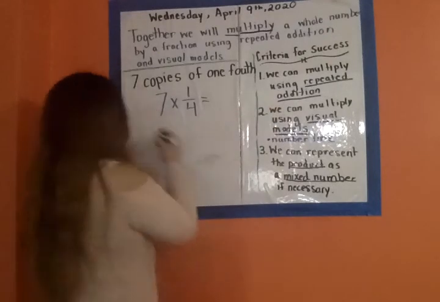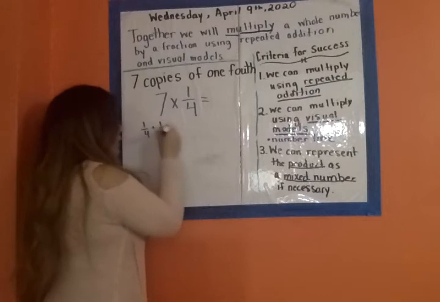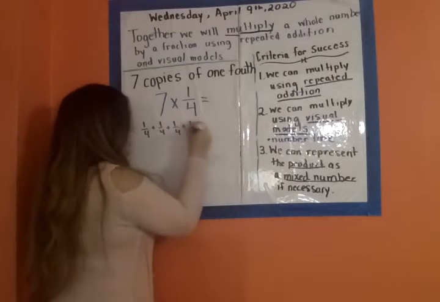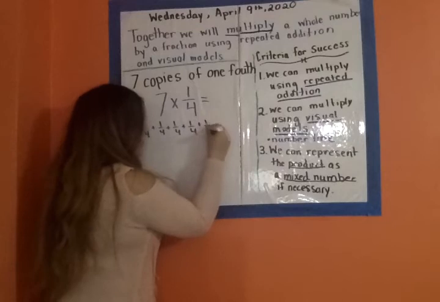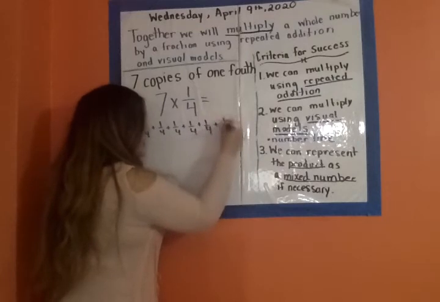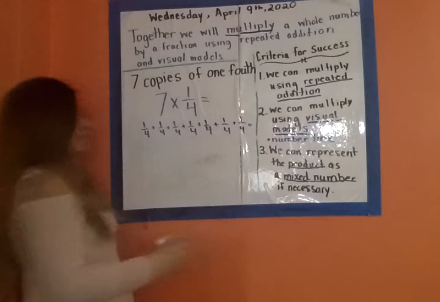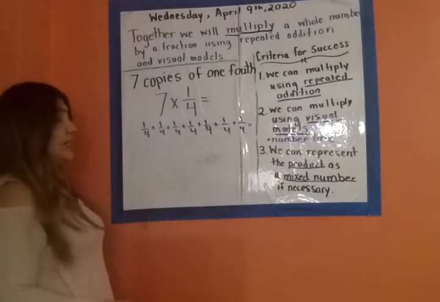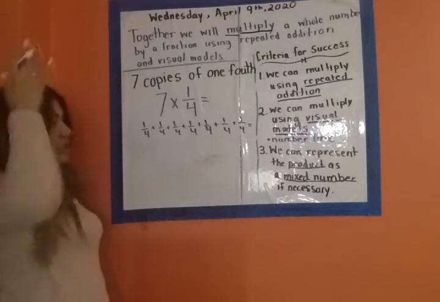So we can see it as repeated addition, right? And if we want to visualize it, this is the same thing as saying 1/4 plus 1/4 plus 1/4. Keep going. How many times? 7 times. So 4, 5, 6, and 7. Right? Now, if we were to add this just as is, you're probably already thinking, I think I know the answer. But hold on to the answer. Tell your brain, hold on.